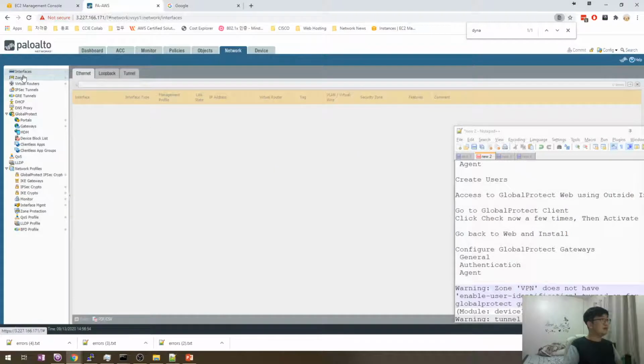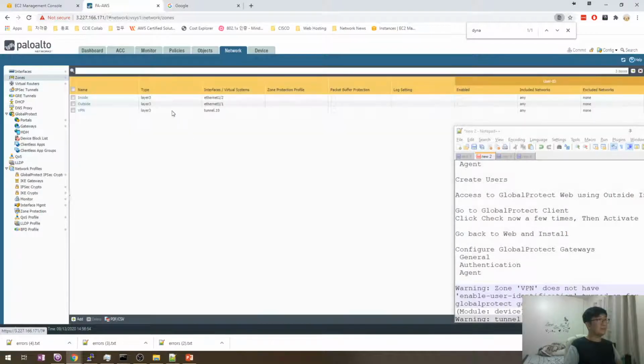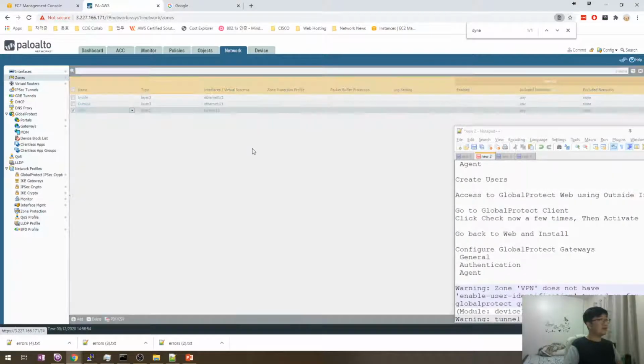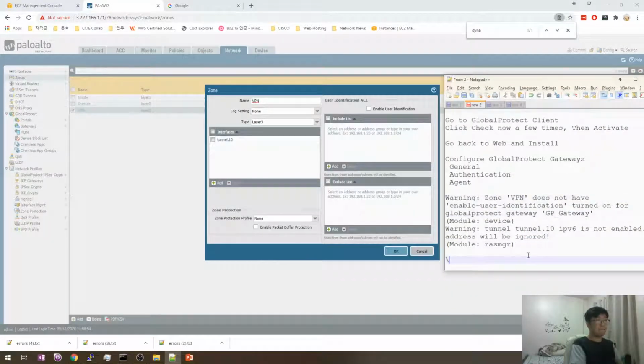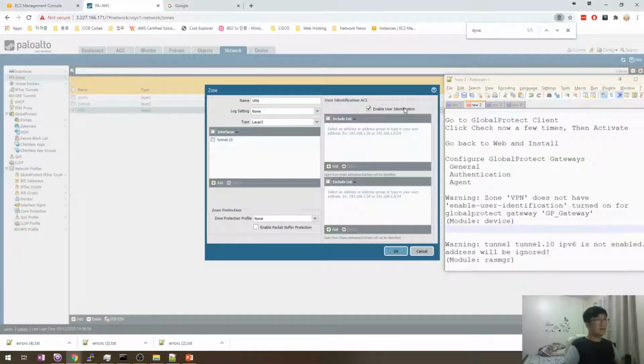Okay, let's see again. John. Configure. Enable user identification in John, VPN John.